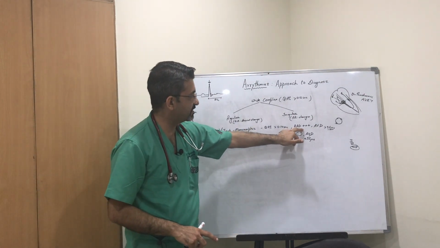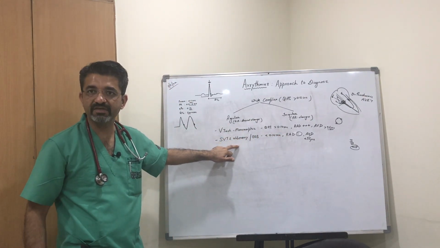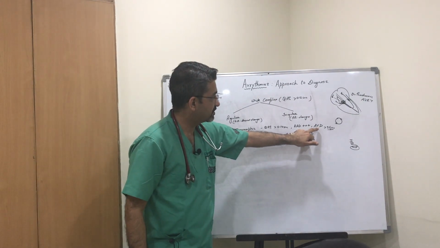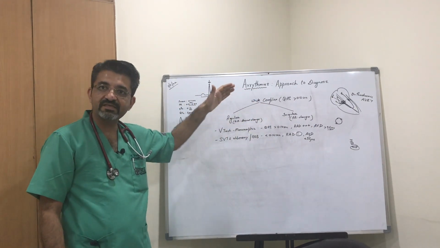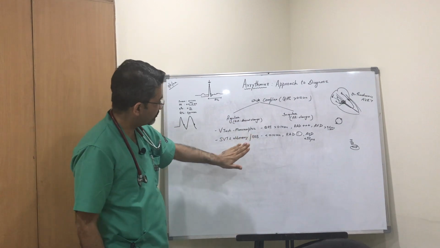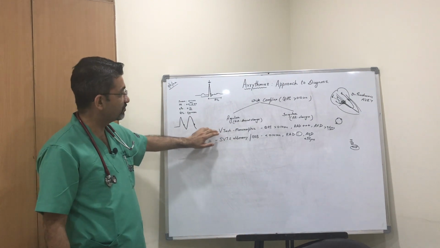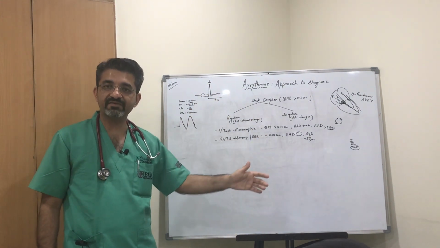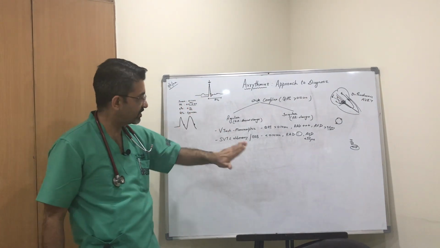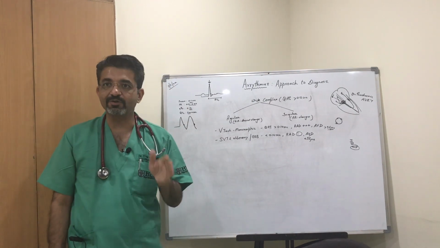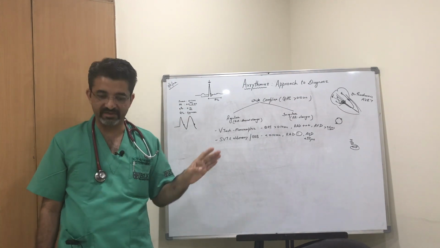If you have extreme right axis deviation, it is monomorphic VTach. If you have no right axis deviation, it is SVT with aberrancy. If you have AV dissociation, which means presence of a P wave somewhere in the QRS, it is monomorphic VTach. If you have no AV dissociation, it is SVT with aberrancy. VTach generally occurs in people more than 35 years of age, or who have some sort of structural heart problem or ischemic heart disease, whereas SVT with aberrancy can occur in a kid also, where there is some problem in the electrical circuits, with no structural heart problem, no ischemic heart disease.